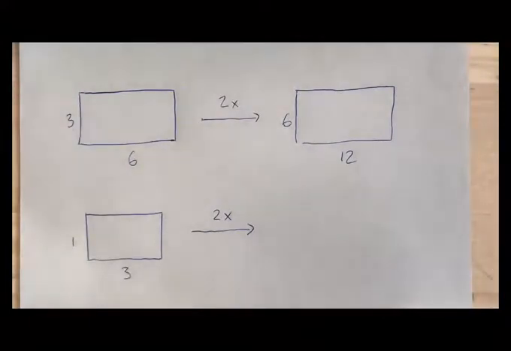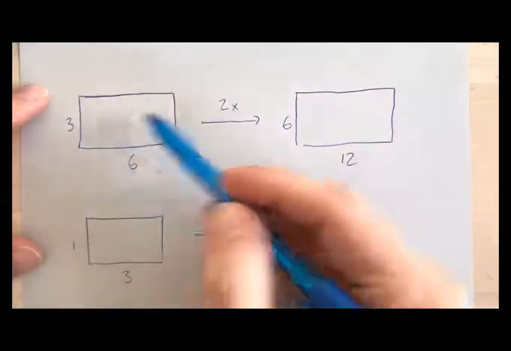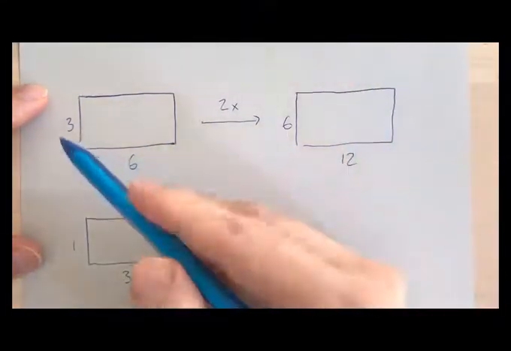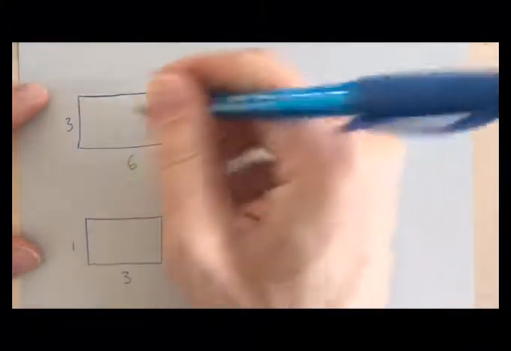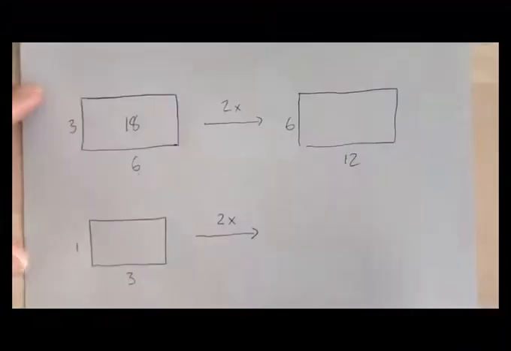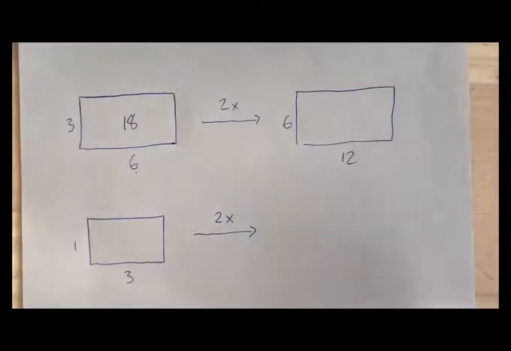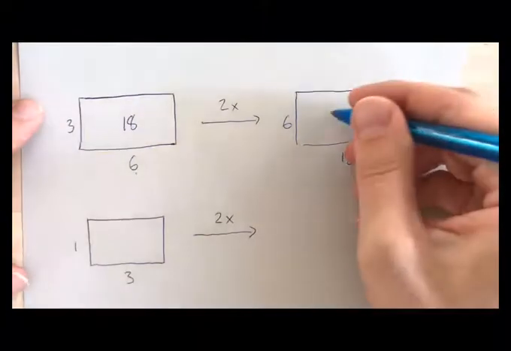Now, I already know how to do this with side lengths, or lengths in general. If you're making something times bigger, you just multiply by that something. But I want to talk about areas today. So, what's the area of this rectangle? The area of this rectangle would just be 3 times 6, so the area is just straight up 18. The other one, on the other hand, the area of that is 6 times 12, which would be 72.